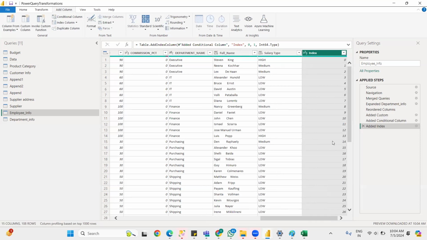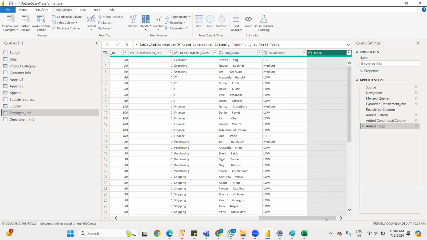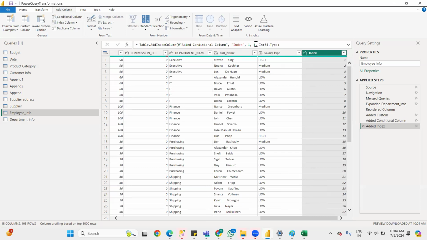If you don't want to start with 0, then you have to mention the value as 1, so it automatically starts with 1 and increments. You can also set the increment to 2: 1, 3, 5, 7.